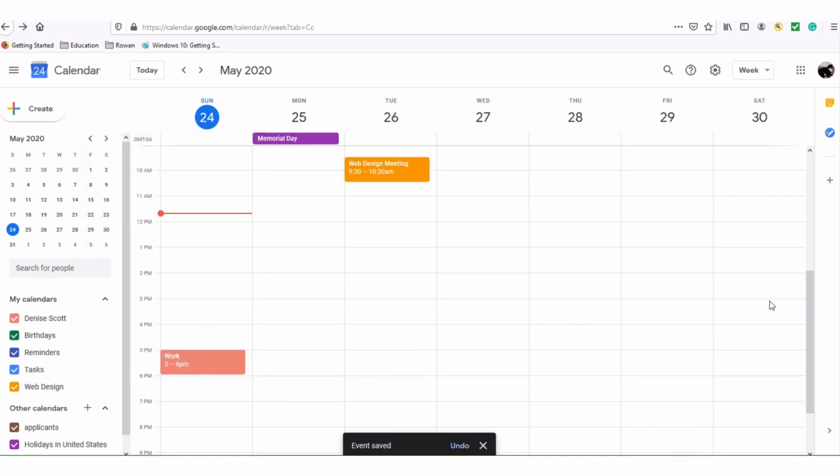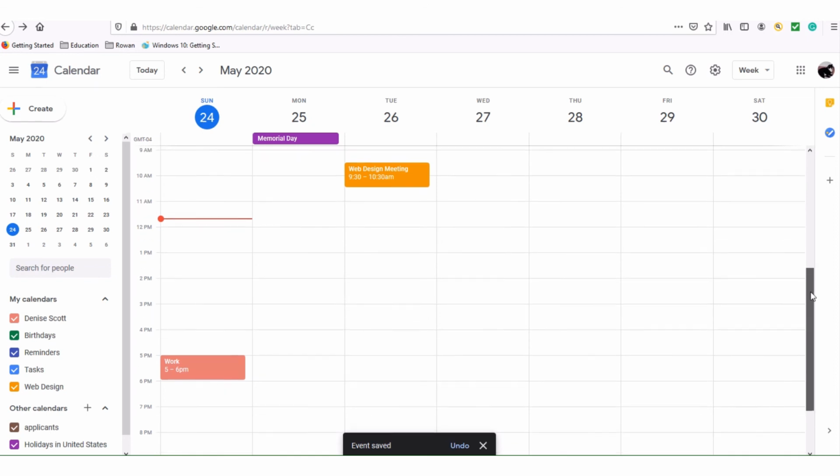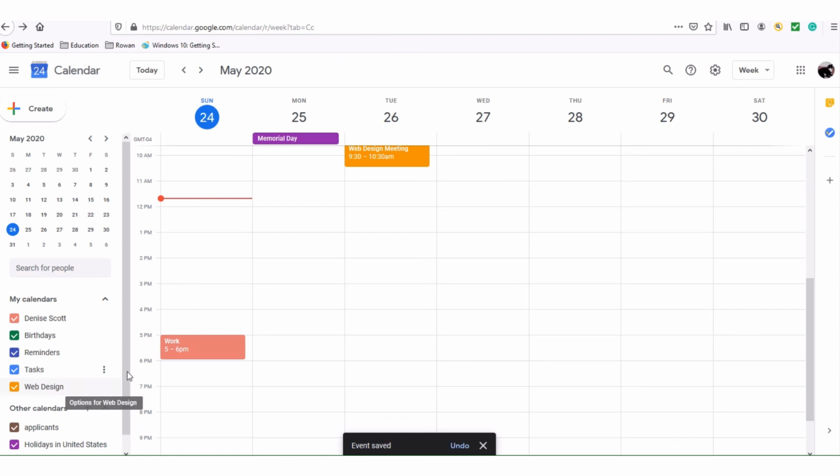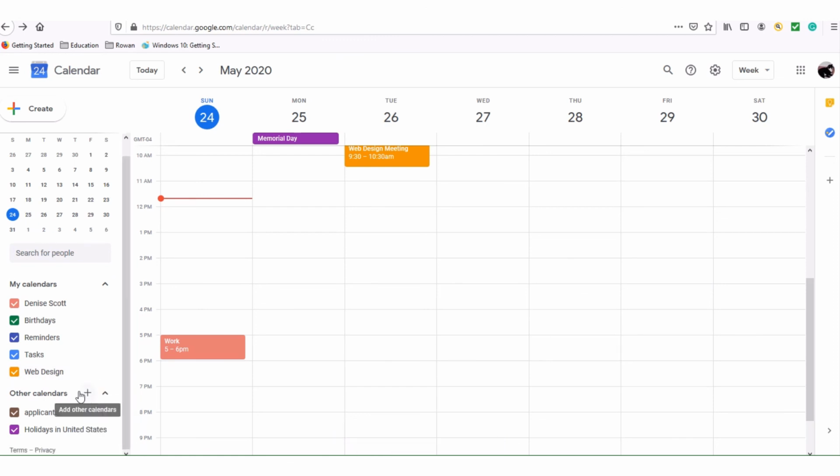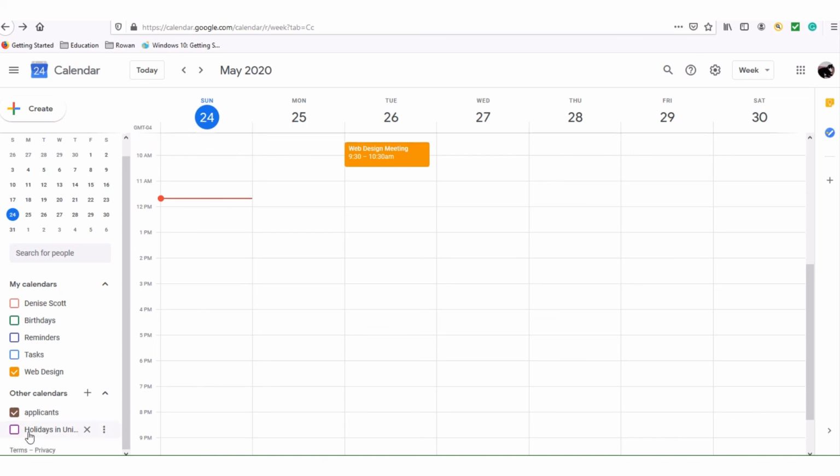Right? So if I only wanted to see one calendar, say that I only want to see my web design calendar, I would disable Denise, I would disable birthdays, reminders, and tasks. Okay, and I have my web design. I'm taking off holidays, disable holidays, and now you only see one event, which is web design.